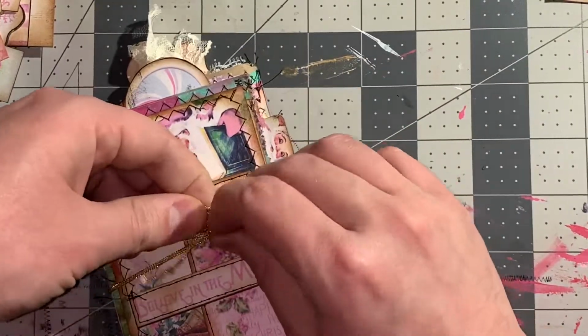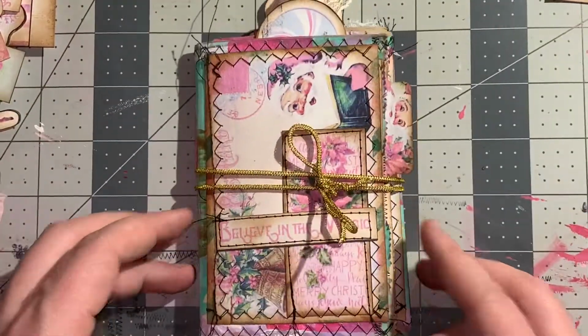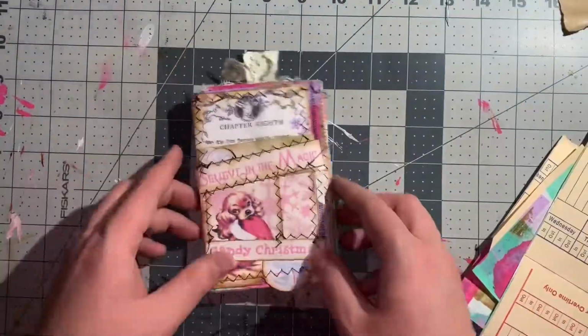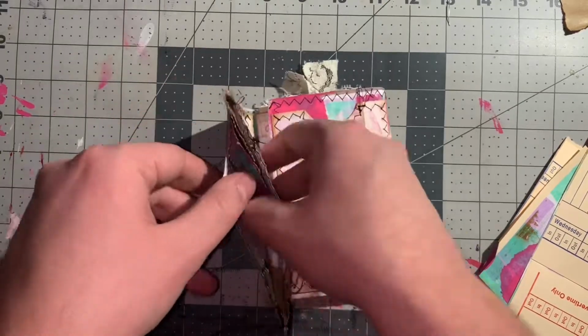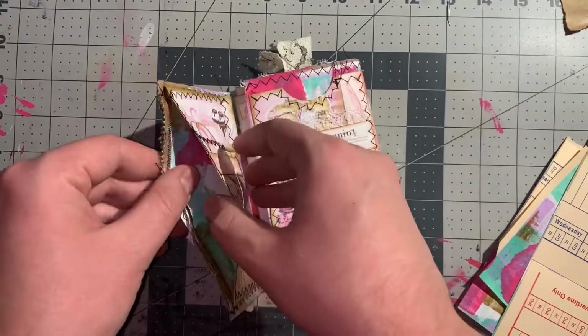I'll be making a couple more journals, or one more journal. Ta-da, this one's done. I'll be making at least one more journal, but these 2, I'm showing for my Calico Collage design team project for the month of November.